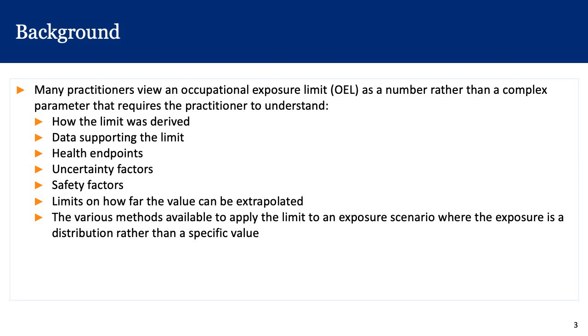And where are the uncertainty factors coming from in our interpretation of the OEL? What were the safety factors included when setting a particular number as the OEL? And then how far can we extrapolate this value, if at all? And finally, what are the various methods available to apply the OEL to an exposure scenario where the exposure is a distribution rather than a specific value?